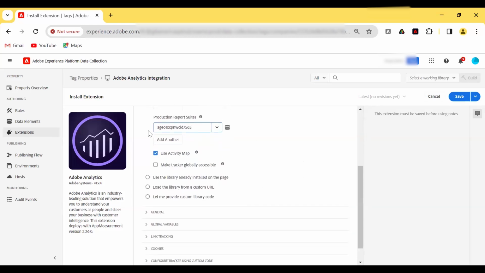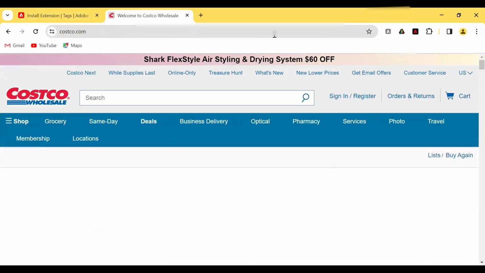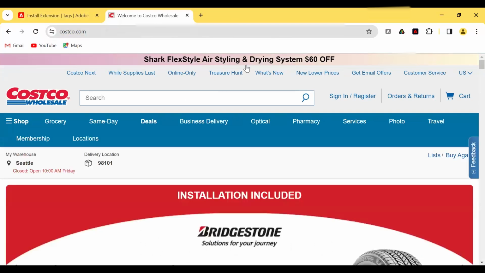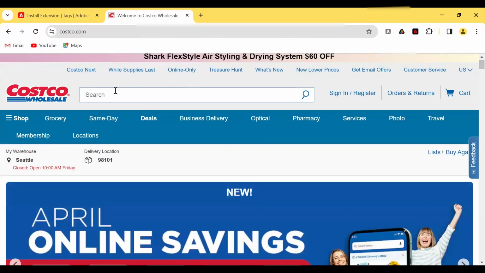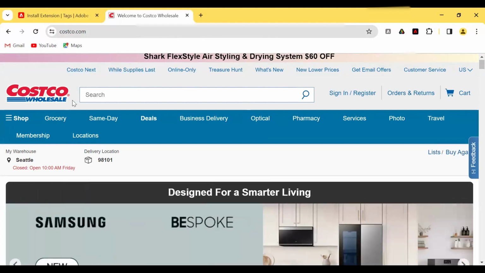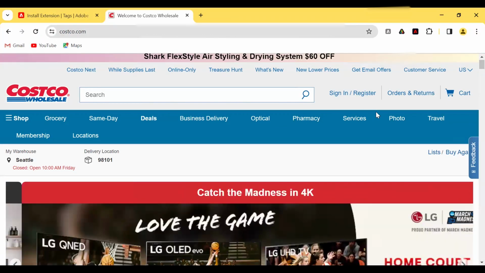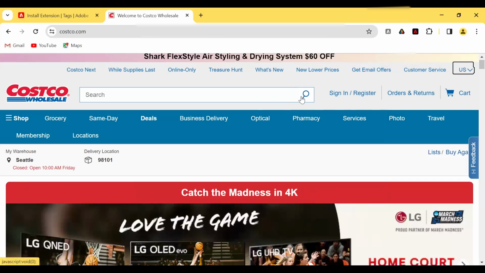And then there is a tool called activity map. Not exactly a different tool, but it's a sub functionality you can say for Adobe Analytics. So when I go to a website, if this is my website that is running my analytics code, in that case, if I have activity map enabled for all these elements, I can see how many clicks are happening here. Only the elements that are tracked by Adobe, for those I can see the number of clicks that are going on. I can see it live on the website here itself. Obviously, that data is there in Workspace, but if you want to see a heat map visualization, you can view it on the page.